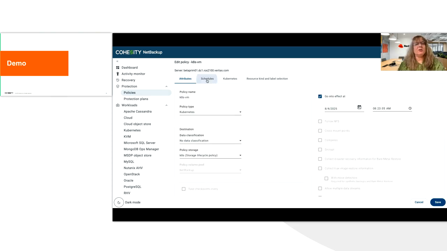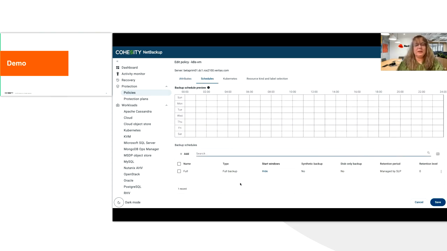So we got some parameters here. You can set up a schedule. So we just have a full backup. You can set up windows if you want certain windows. We don't have one right now because we're just going to do ad hoc backups, but you can set up windows in the environment so that at certain times of the day and certain days of the week, your backups will automatically kick off. If you want to set up full schedules, quarterly schedules, incremental with different types of parameters, you can set all those up and we will run those as you have defined them.